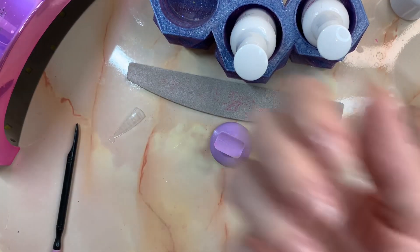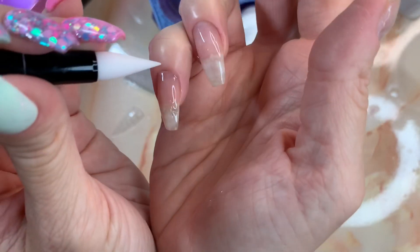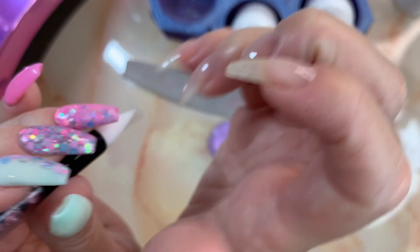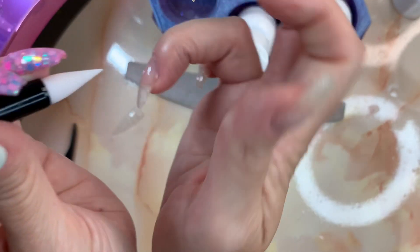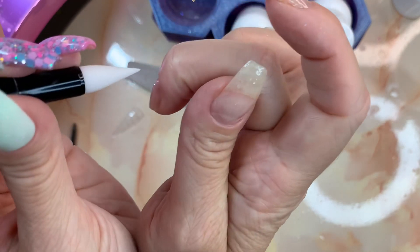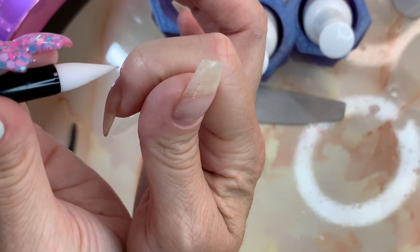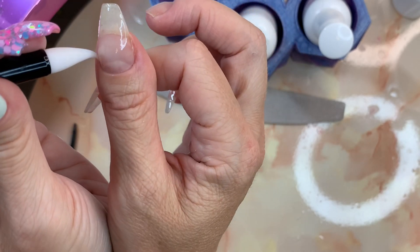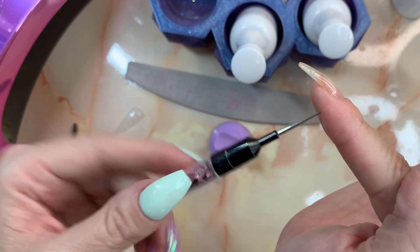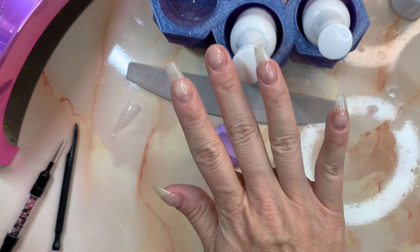I love this tool from Triple D - you'll notice I love Triple D products. I'm an ambassador for them, and that's because I truly love them. I've been an ambassador for years because they're absolutely a fantastic brand. I really like this little silicone tool tip because I can easily clean up right in that sweet spot around the cuticles and get all the gel cleaned up before I cure. On the other end it's perfect for cleaning up your dip powder cuticle line. Now I'm going to cure this for 30 seconds.